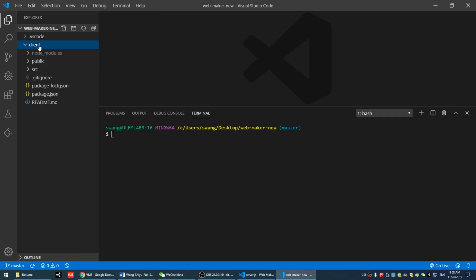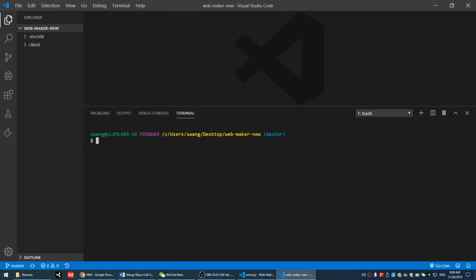We also have the server side, which has code running on the server computer. So we're just going to use the outside folder to represent the server side folder. We're going to put all our code inside the outside folder. We're basically trying to create a server that is ready to listen to any incoming request from the client side and give back a response, as all the server side does.